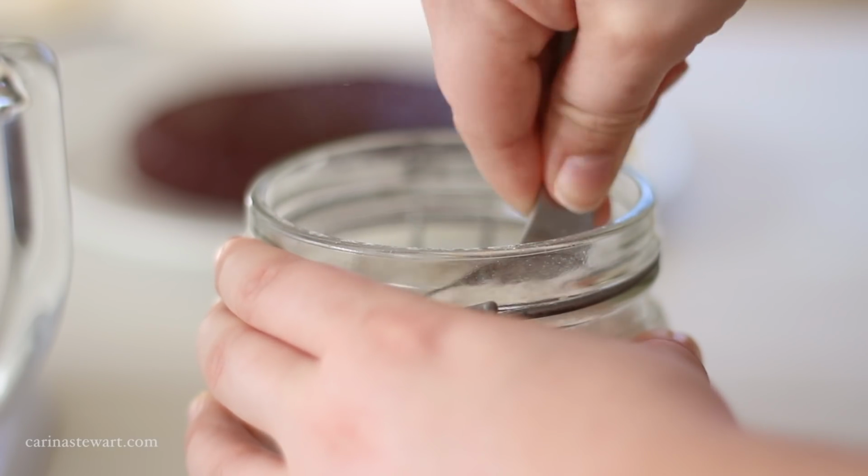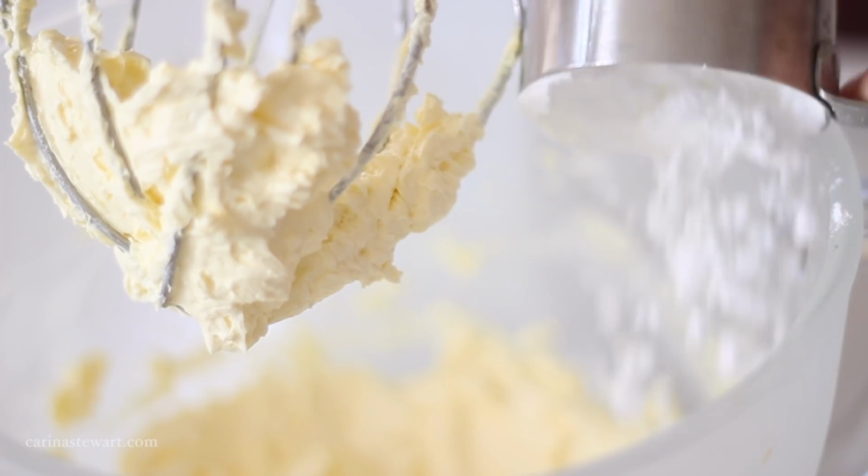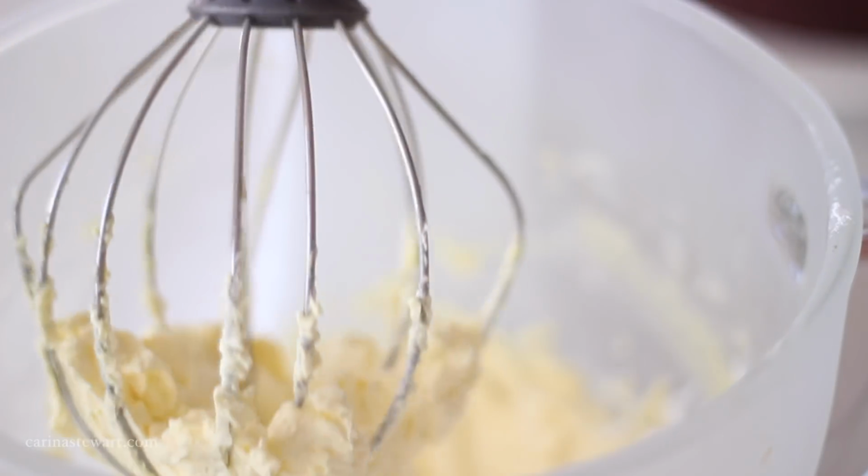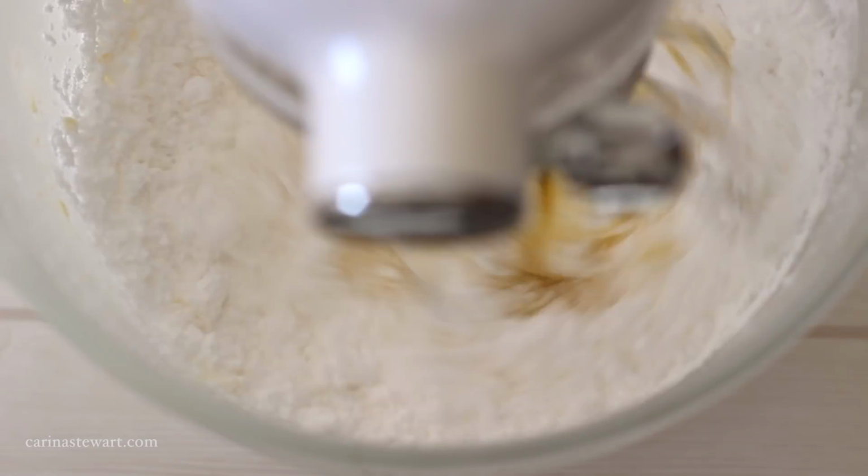Measure out the icing sugar or powdered sugar, these are the same ingredient, just different names, and add to the bowl a cup at a time, beating well in between each addition until all the sugar is fully incorporated.